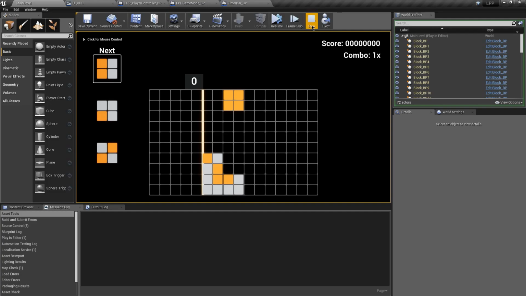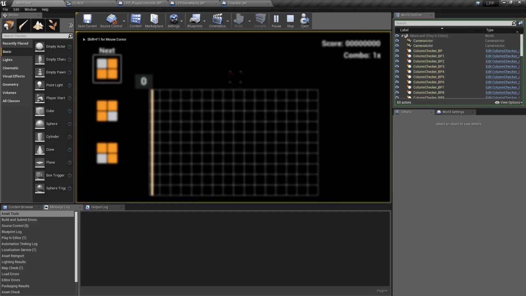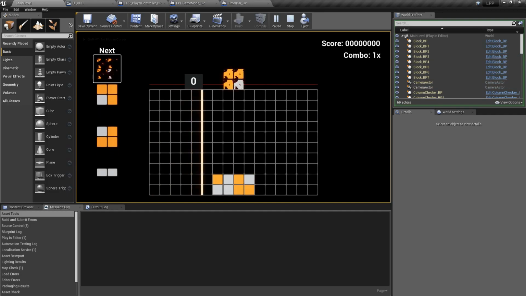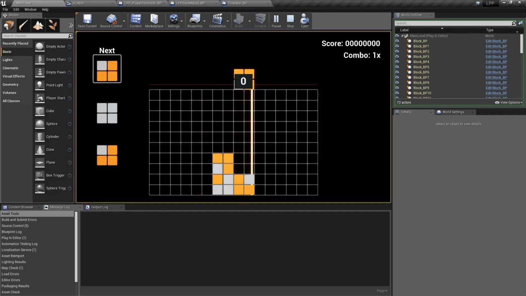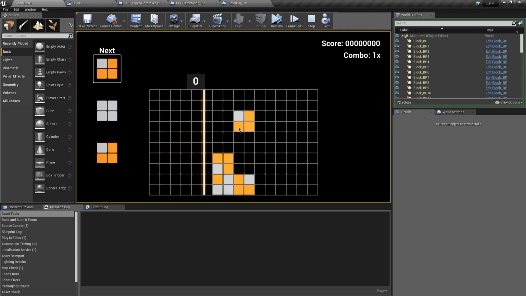So for instance, let's try to find a good example. If you place some blocks and things are getting a bit messy and you want to try to clear more blocks than you normally could, say if I had a special block on this orange block, a special gem here, when I placed it here and moved it down to this location, the gem in this block would cause all of these orange blocks except this one to become quote-unquote matched.